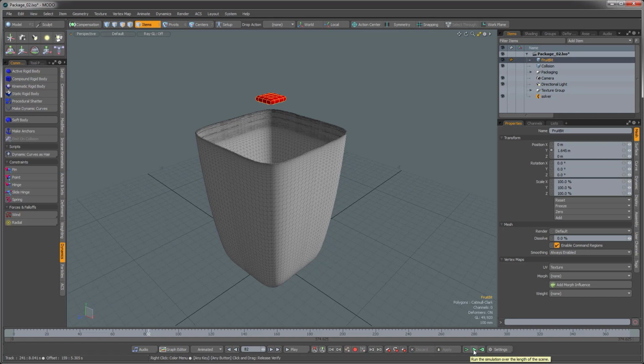If you are doing something that has things moving around, you'll want to use the second button. That's going to be the animation that's going to actually play the timeline in a loop. So whatever the length of your timeline is, it's going to loop through your timeline while it simulates the dynamics. For our case, we can just use this left button here.